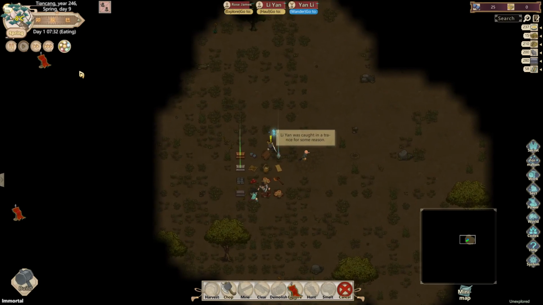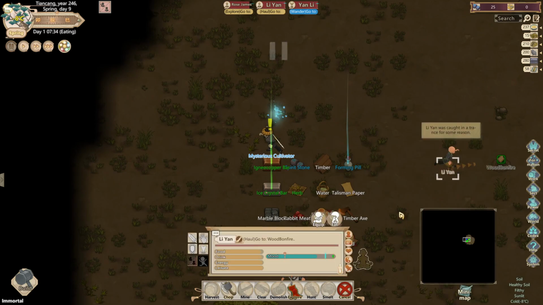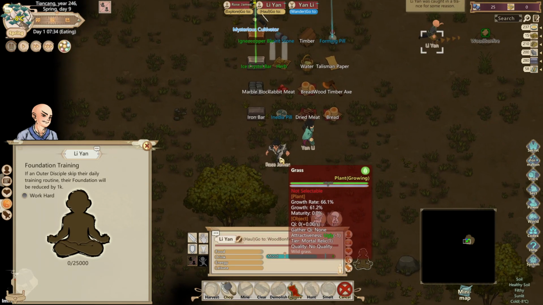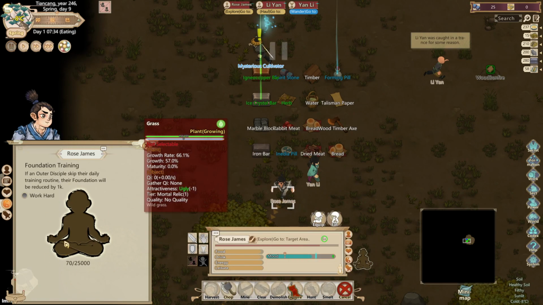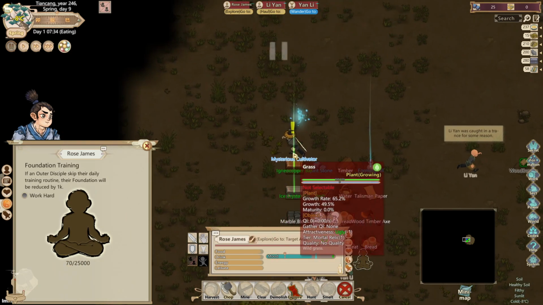Cool. So, this guy here actually kind of knows what he's doing. If I select one of our guys, cultivation basically shows you how far along being a magic cultivation magician you are. So we are all basically at 0. You need to fill this up first before you're even considered a cultivator. James Rose here is the only one with any actual cultivation, but he's a long, long way off.